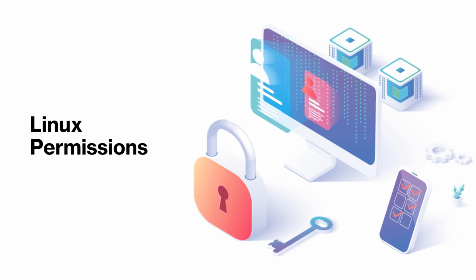So after you have a basic understanding of interacting with the Linux operating system, now we should also know how the permissions of files work. And it's really important. If you don't have permission on a file, you cannot open it or write something to it. And you also cannot delete it.